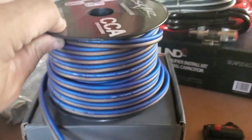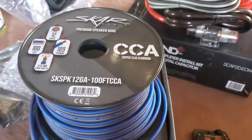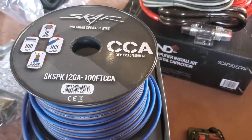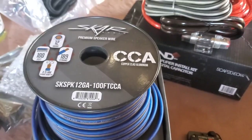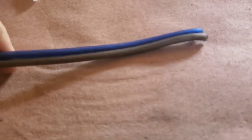This is, let me turn this around so y'all can see. Show you I'm not hiding anything here. This is copper clad wire. This is the SCAR 12 gauge. Okay, this is just a spool. This is something I use on a normal basis. I like working with this wire. For the price, it's hard to beat. Yeah, this is copper clad wire, okay?